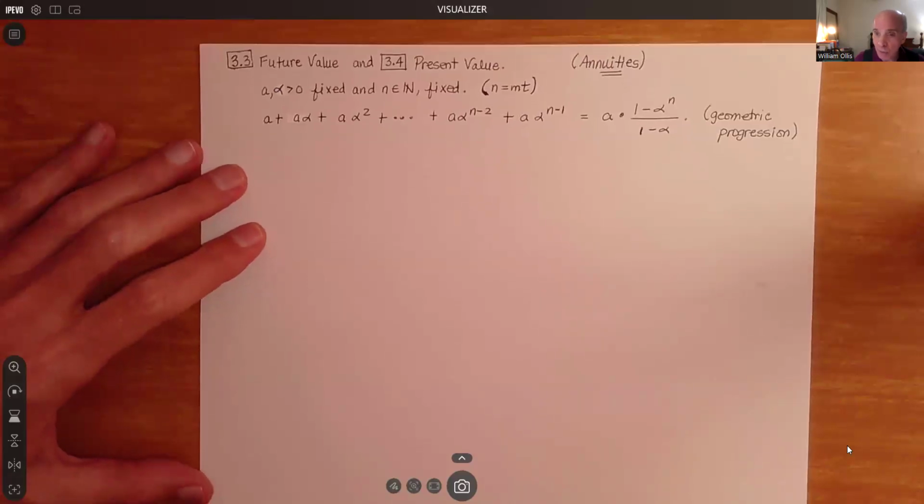That is, if we're going to think of N as being the product of M times T, where M is the number of compoundings per year, then we could come up with a formula if we use the geometric progression. And just remember, I introduced that last week as a segue to this discussion on annuities. So let me go ahead and share my screen. Once we talk about how these formulas come about, then we'll look at some of the examples in your lecture notes to provide you more detail.